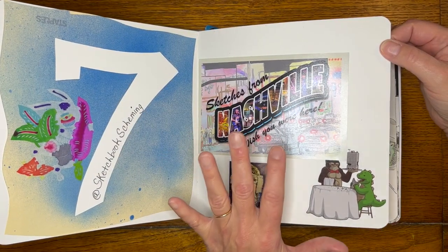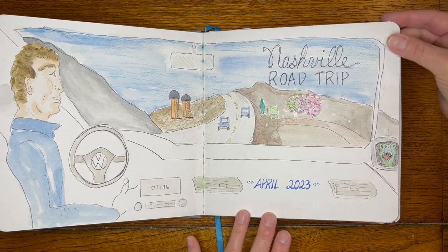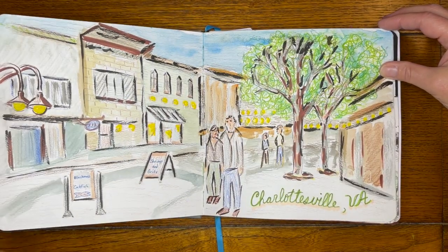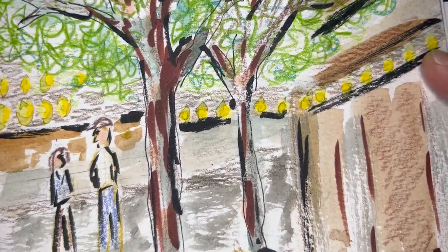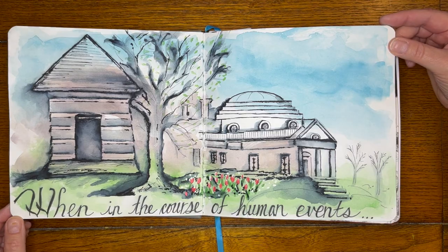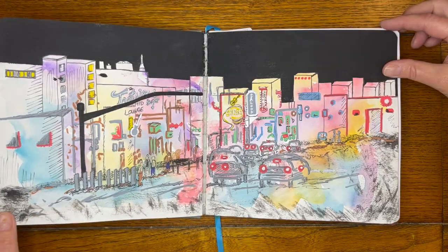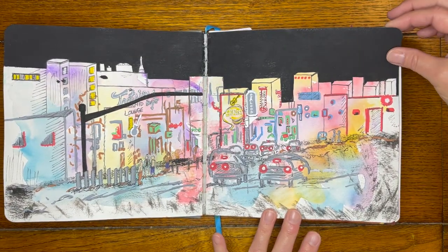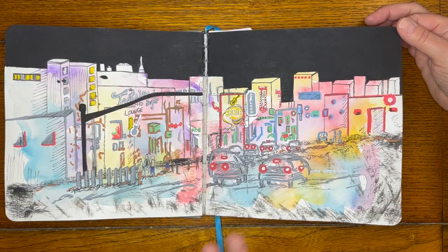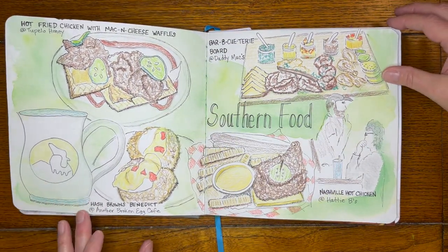This was a thumbnail from my Nashville road trip video, and a lot of the pages in this sketchbook are related to YouTube videos, so I'll link them below if you're interested. We spent a night in Charlottesville, Virginia after going down about halfway on the way to Nashville from Connecticut, and we were able to tour Monticello, Thomas Jefferson's home, and then we hit the sights in Nashville. Very fun to just hear music in every place you visited, and we had a lot of good food to try.